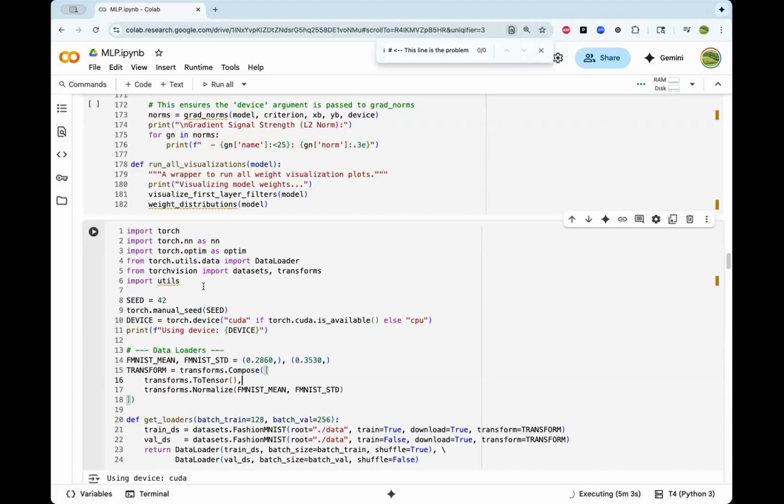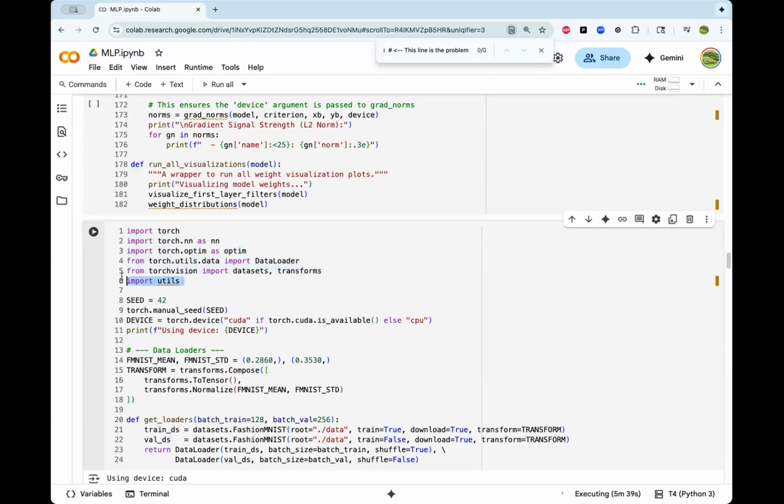We'll introduce several key techniques used in modern deep learning, such as better weight initialization and normalization to make our deep models train efficiently. We'll treat this as a scientific experiment, also known as an ablation study, to see which components give us the biggest performance boost. Let's start by looking at our initial setup here.